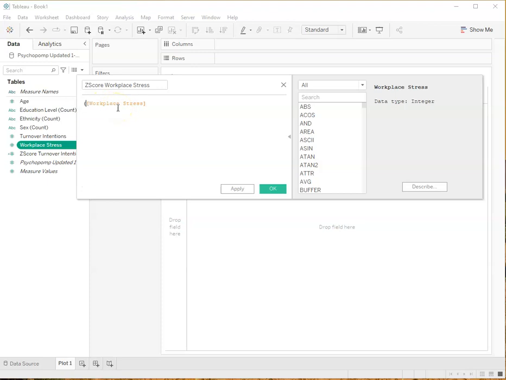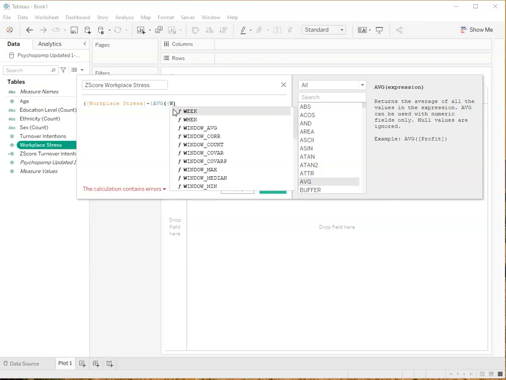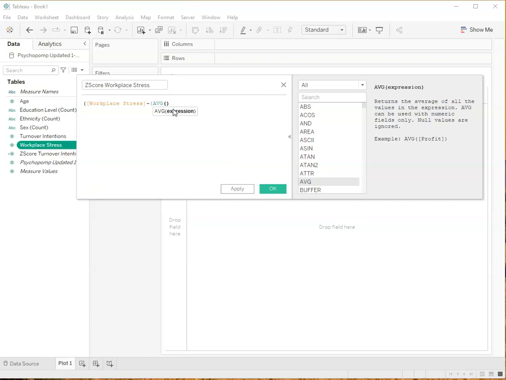So I need to open my parentheses for my first part of the calculation, which is the value of workplace stress, and then open curly brackets for the average of square brackets. We're doing, oh, did I do it? I did it. Square brackets, workplace stress.